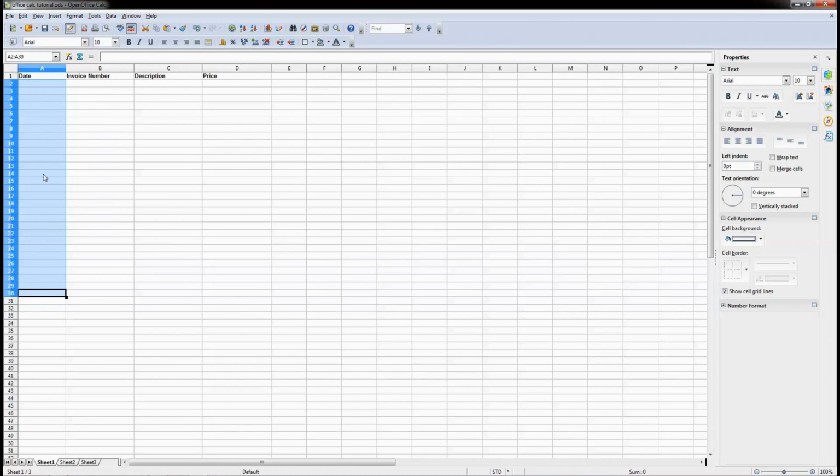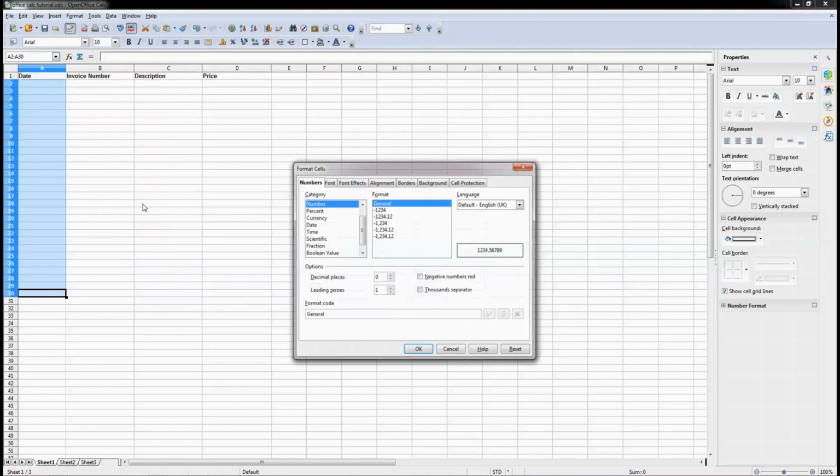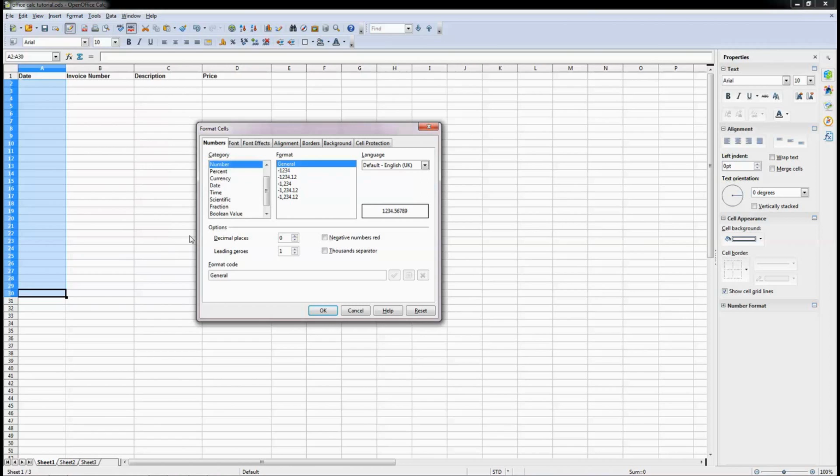So I'm going to highlight them, then right click on them and select format cells. And this pop-up is going to appear, and I want to select the date, and then I can display the date in various formats. Some are suitable for American date format, some are suitable for UK date format, and we're going to use this format here. This is a typical UK type date format. This is the format I like to use. So we're going to stick with this default format. I'm going to click OK.